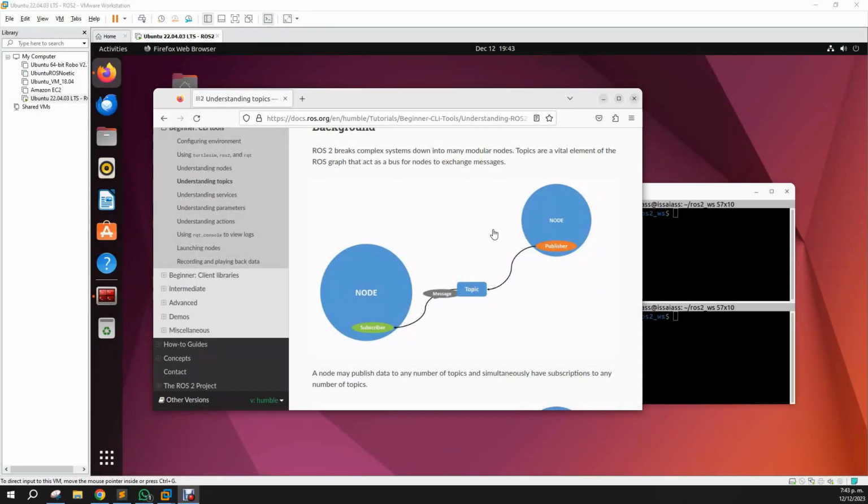In the previous video, we talked about nodes. Now we are talking a little bit about topics. If you remember, I told you that between the nodes there is something called a topic, and a topic can handle messages. That's the pretty common way that ROS communicates between nodes: using topics. Now, let's move on and do some examples of the command line interface tools that we have with ROS.